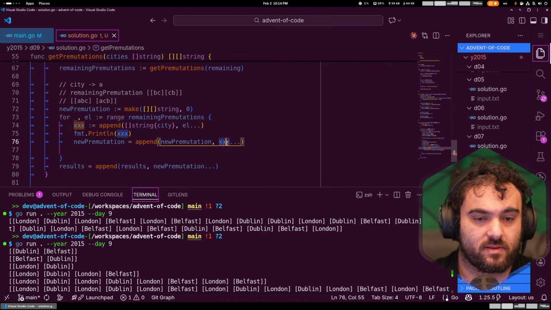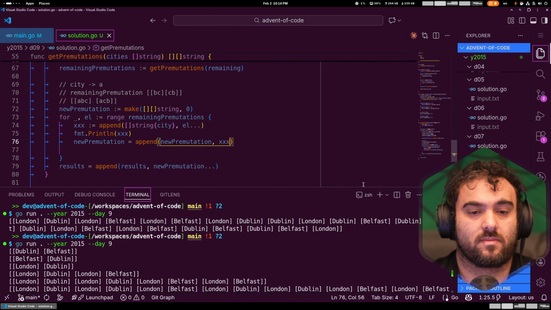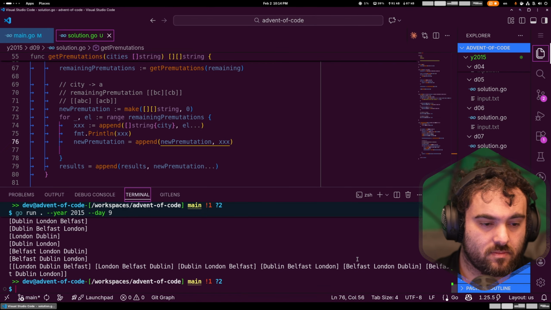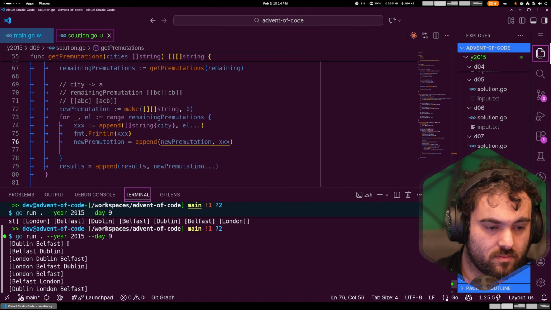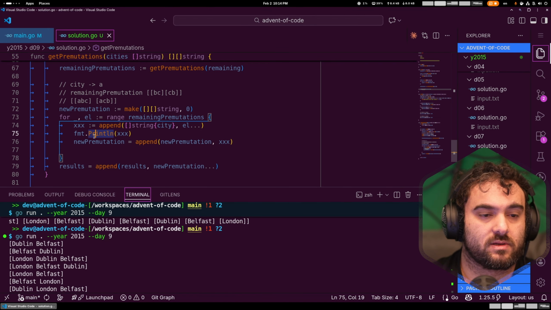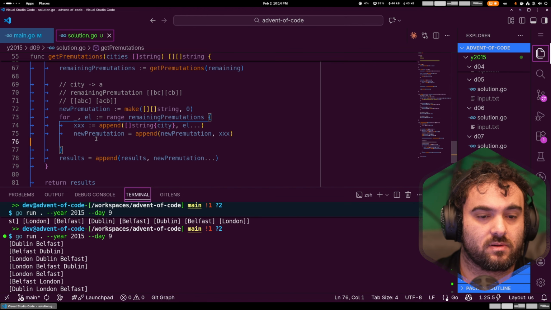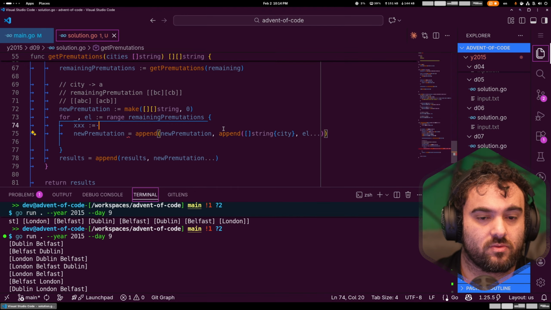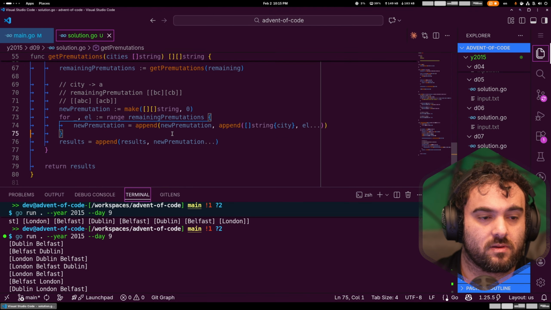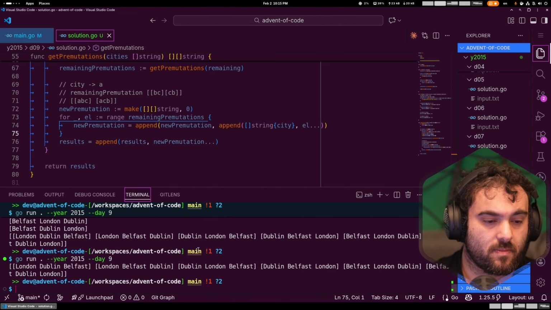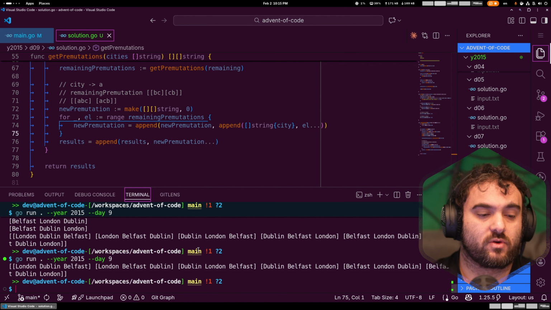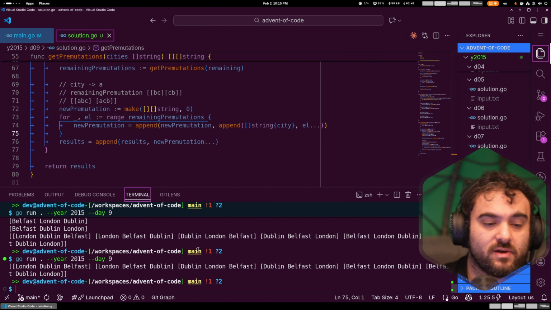And then we append this one. Oh, now we have it correct. So we need to do this one. We need to append this one to this one directly, and then now we have it correct. So we have London, Dublin, Belfast, London, Belfast, Dublin.